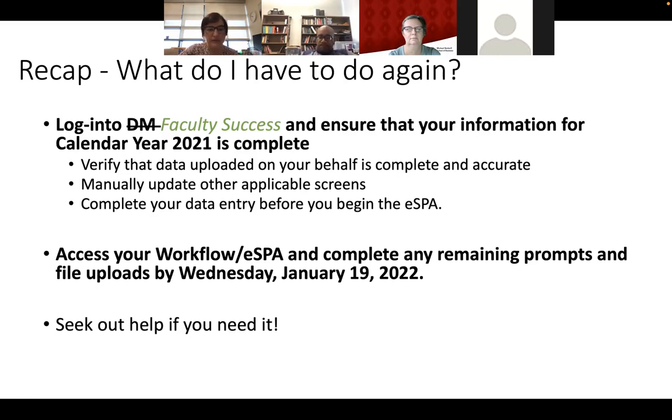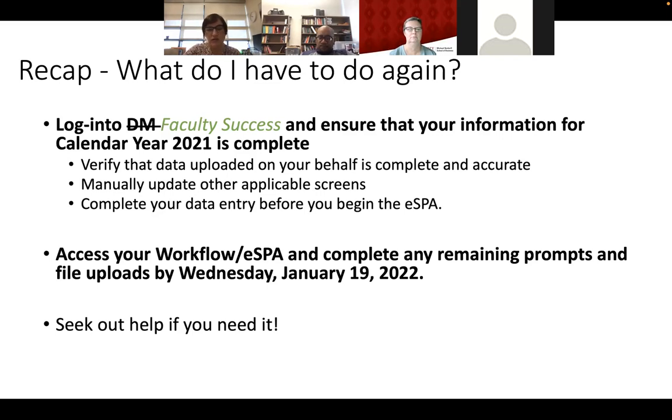And then whether you want to do it on the same day or a different day, you'll want to pull up that workflow document. And for most people, that is really primarily the work of dragging in files. So you're bringing over your narrative, you're bringing over your course evaluations, a COVID statement if you have it. But it's that kind of one-two punch.